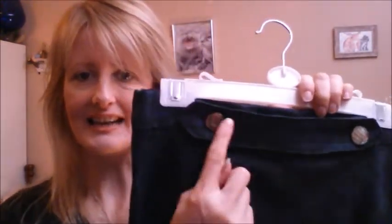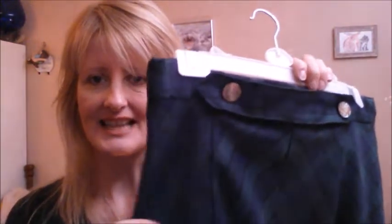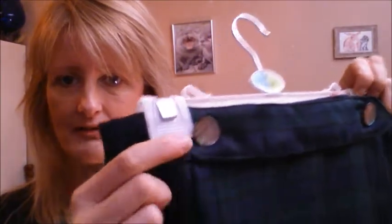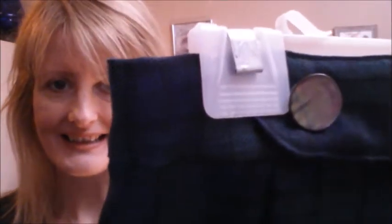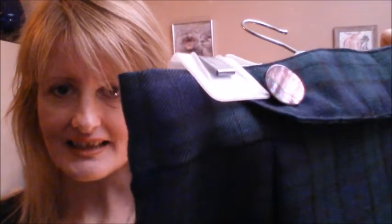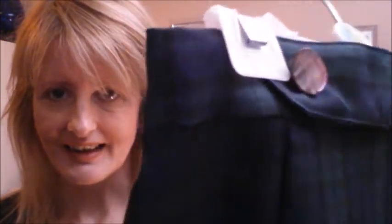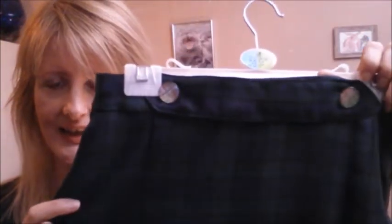So as you can see here, it's got the little front detailing, and I put those two buttons on, and then it has exactly the same on the back, and it's these mother of pearl buttons. You can see in a light that they've got that little shimmer. I think that's really attractive on those. So let me just unhook this from the hanger.